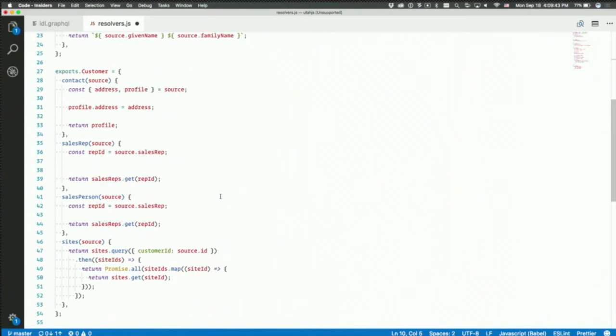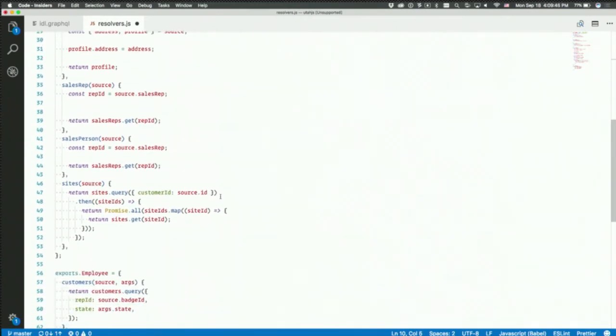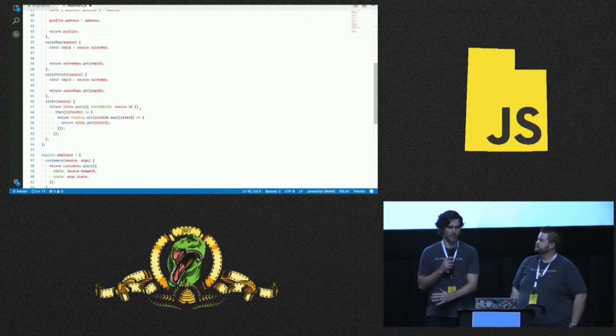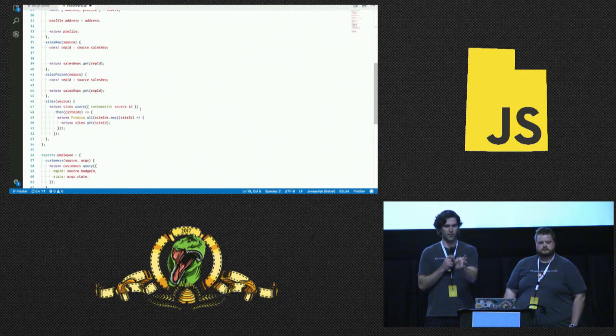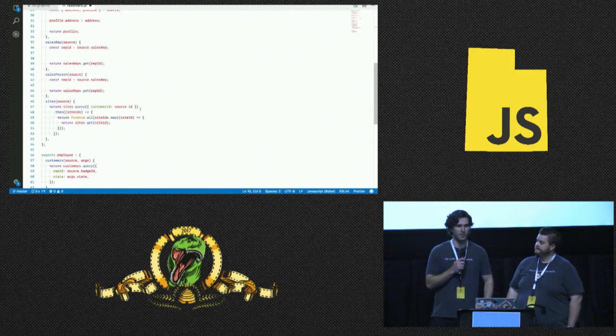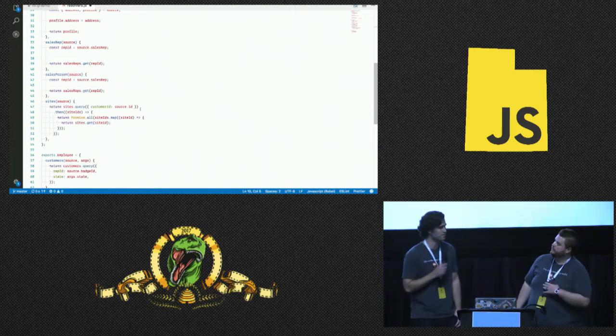And I just want to mention that, at a high level, GraphQL really is a function that tells every single field all the way down the tree what to return. You can define those for anything, but the default, if you don't define it, is just the identity function of returning whatever field you're looking for on the source object, which is the first argument to a resolver function.